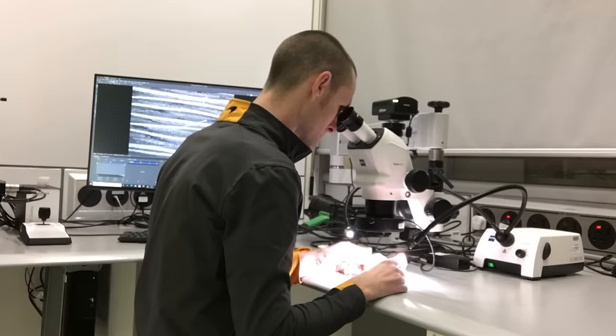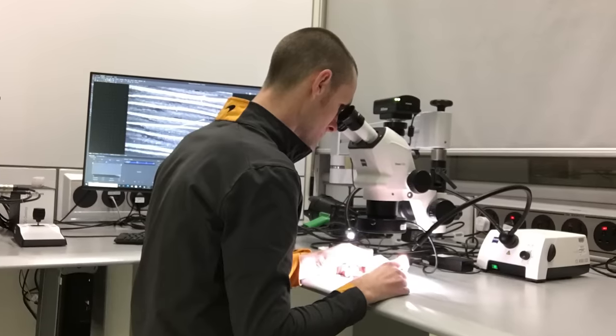But without further ado, I first spoke to Tom Batho, who is a senior materials engineer at McLaren F1. Hi, Tom. Thanks for agreeing to talk to us about this topic. So, the first big question I've got to ask you is, it's a broad one, I know, but does carbon fibre fatigue over time?